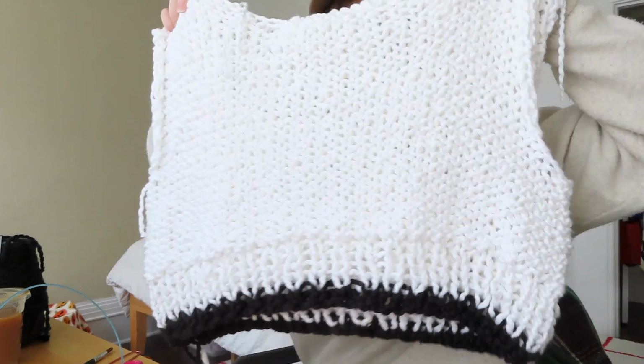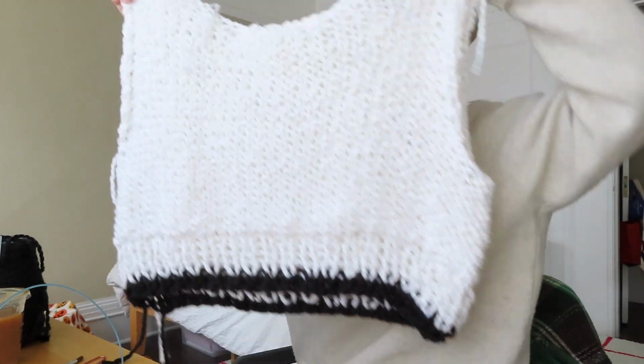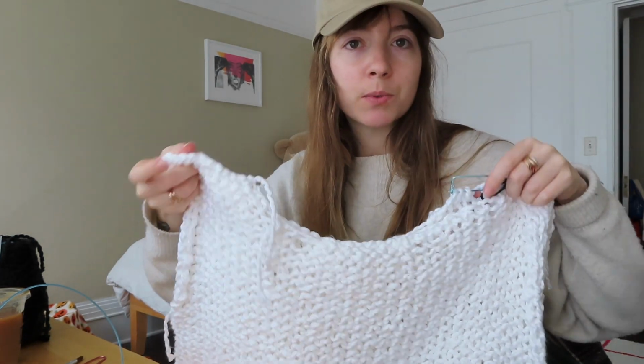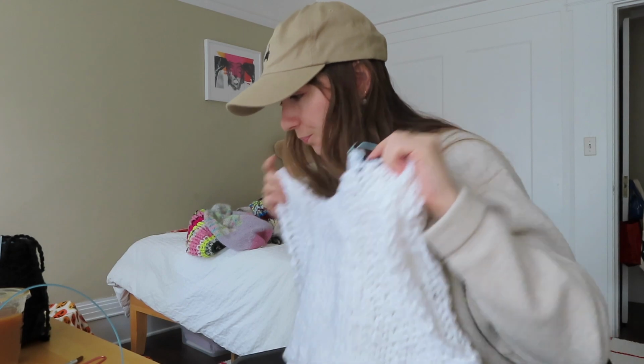Hello, it's the next day, and I have made a lot of progress. Yay me. The sweater is inside out right now. I decided to go with all white and then a black. I just did the cast on edge black and then one row of black bottom. It is inside out, so it's all purl stitches right now. I'm doing a 3 needle bind off for the shoulder. I just did this one, and now I have to do this one.